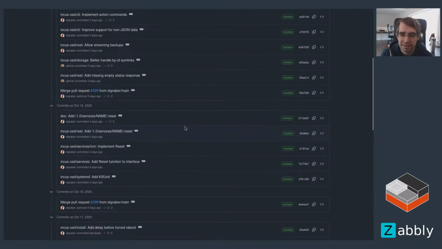I've also added a new endpoint called reset on the services, specifically to implement resetting of LVM. So clustered LVM in some situations, like if there is a fiber channel connectivity issue, NVMe over TCP connectivity issue or the like, you might exceed the locking mechanism's timeout and get your system in a situation where you can't actually perform any more writes to anything.